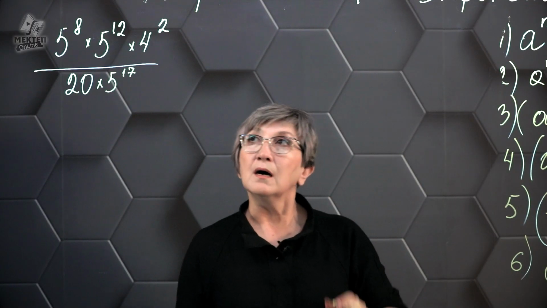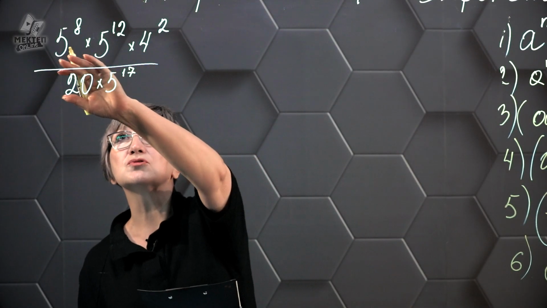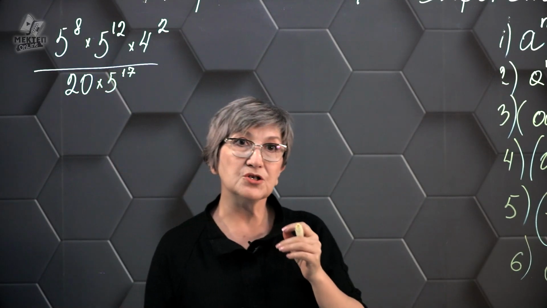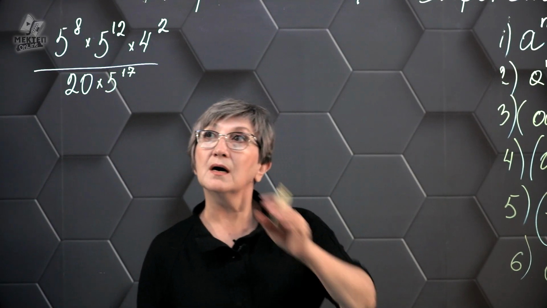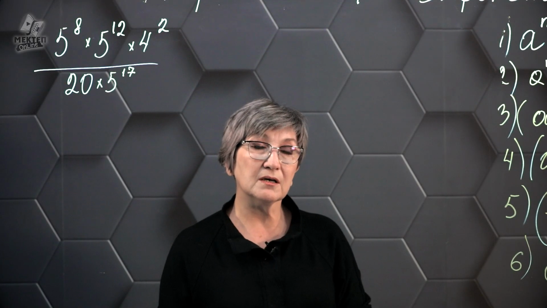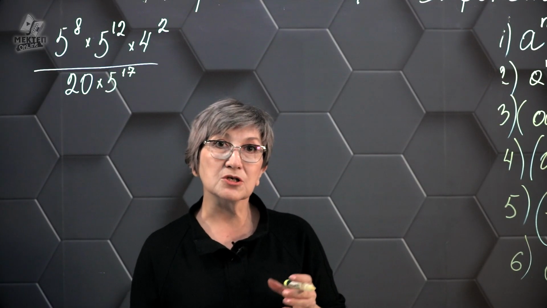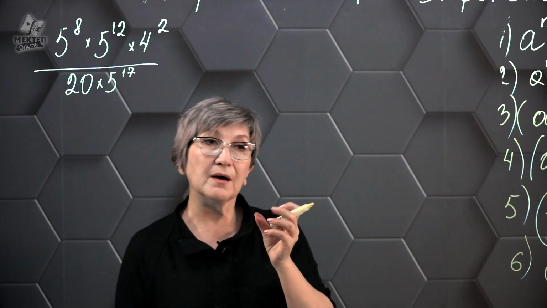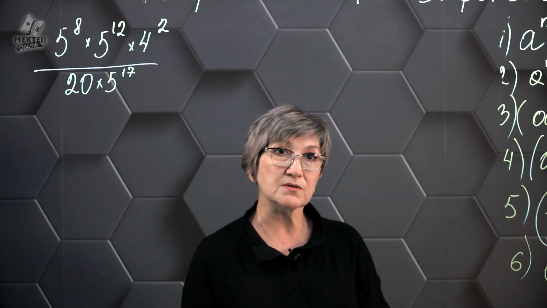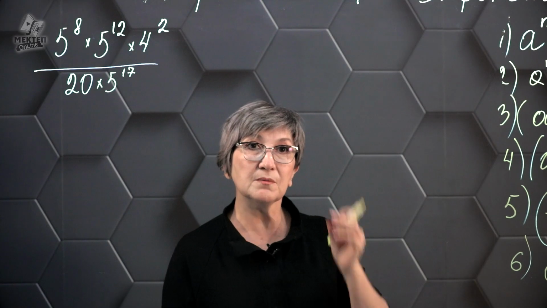But I draw your attention to the fact that in the numerator, we can apply the properties for numbers with base 5. What do we do then with the denominator? It is in such expressions that we must first convert some numbers and then use the properties. What do I want to pay attention to?